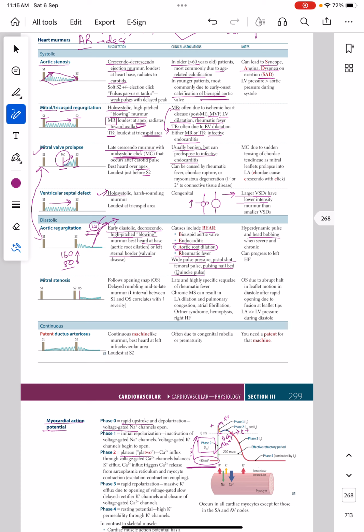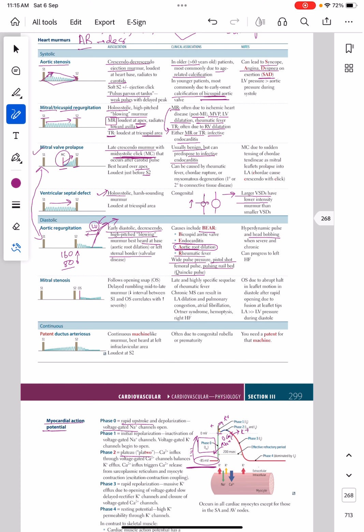Water hammer pulse means that the pulse rapidly increases, and when you check it in the brachial artery and move the arm along with it, on suddenly moving down the arm, the pulse rapidly disappears. Why? Because it is a water hammer pulse. It rapidly collapses. So the rapidly collapsing pulse is called water hammer pulse or Corrigan pulse, that happens in aortic regurgitation. It is also associated with some other conditions.